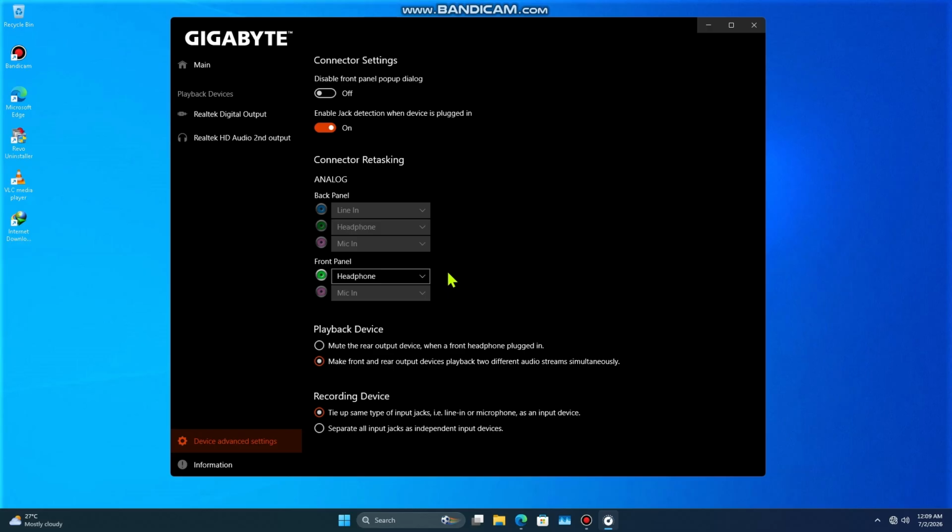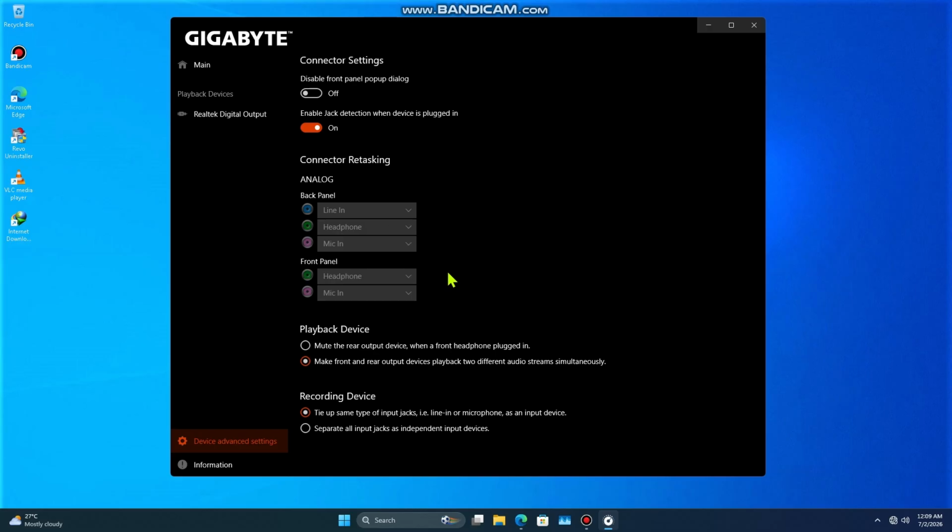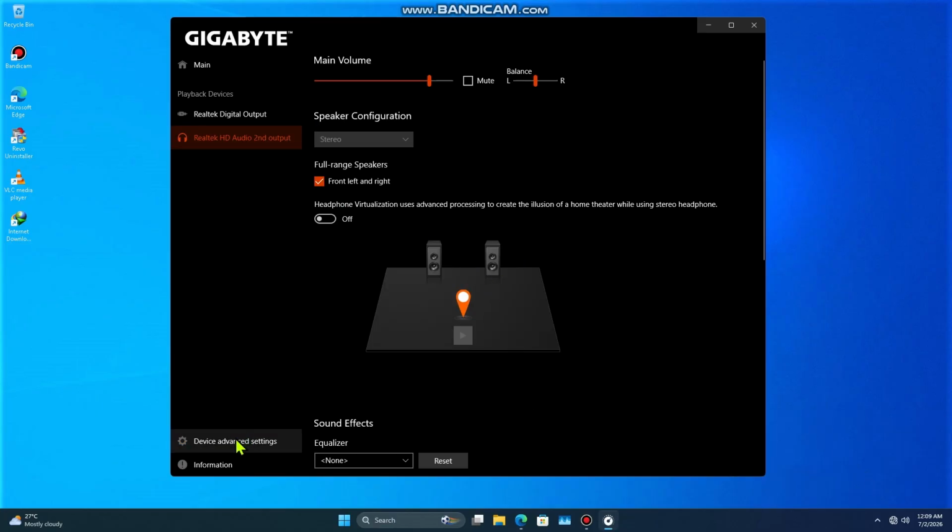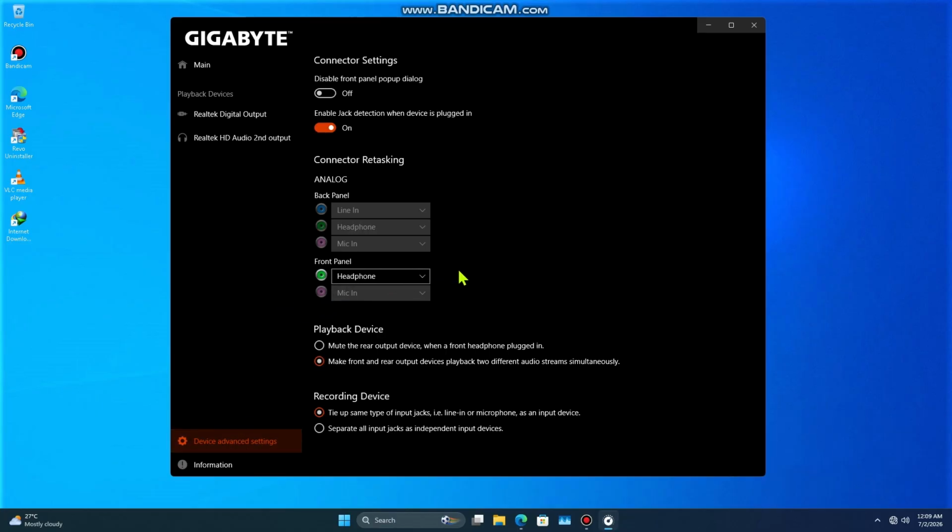Try to reconnect and select headphone. If still not working, proceed to the next option.